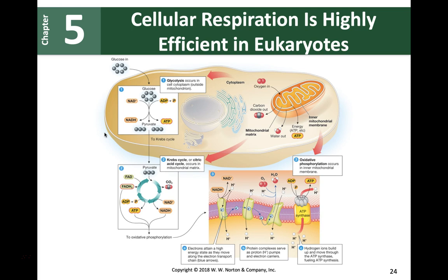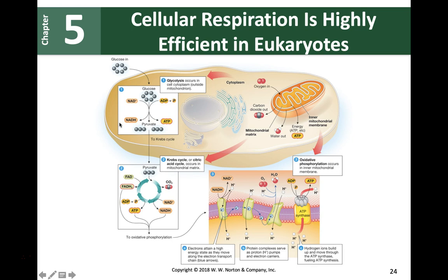So on a net basis, glucose is changed to pyruvate, so a big molecule is broken down into two small molecules. First of all, just by listening to that, does this look like an anabolic reaction or a catabolic reaction? This is going to be a catabolic reaction because you're taking a big molecule and breaking it into two small molecules. This not just makes pyruvate, but also makes ATP and NADH.